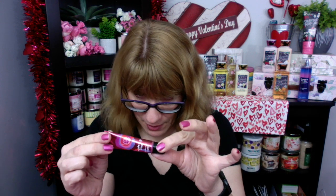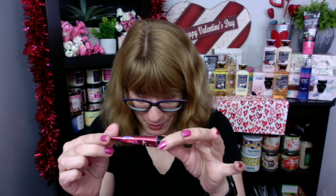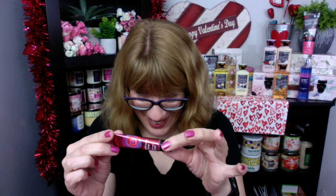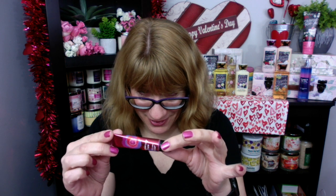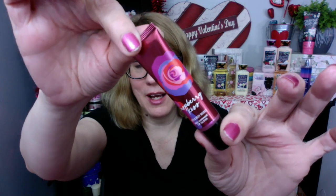What it does is it kind of gives your lips like a shiny, three-dimensional, nice little sheen. I don't like sticky lips — I can't stand it when my lips feel sticky. This does not feel sticky to me. I don't know what the formula is that they use here — it says mineral oil, coconut oil. Whatever formula they use, I absolutely have been using this for a long time. I love the formula.